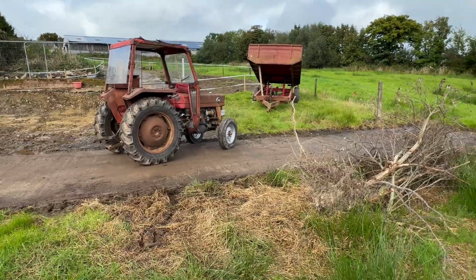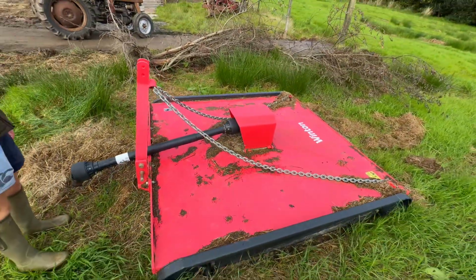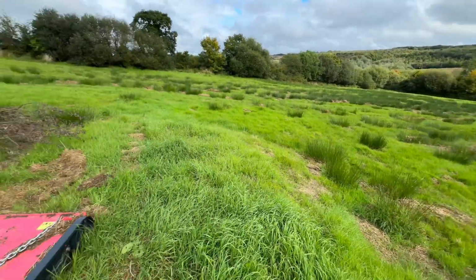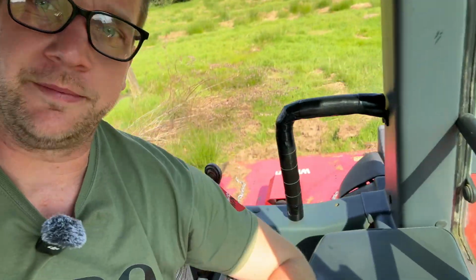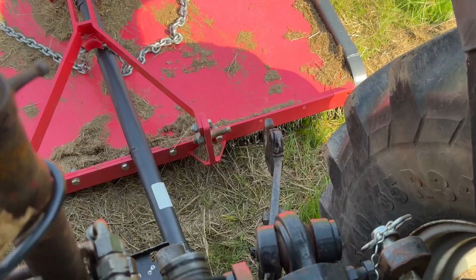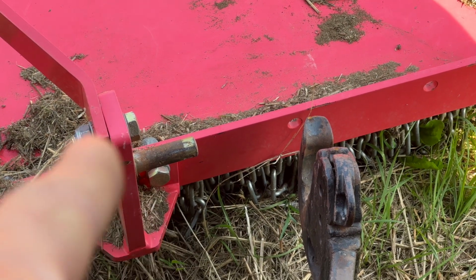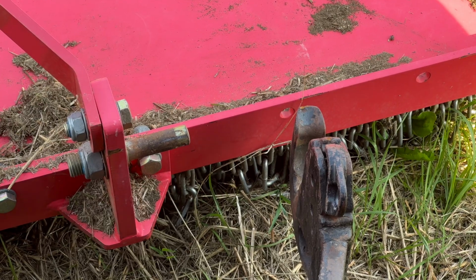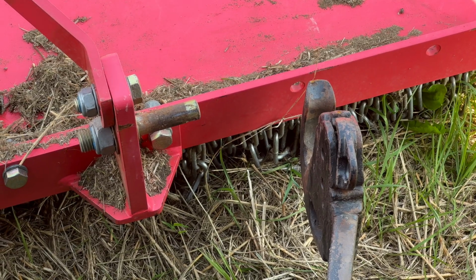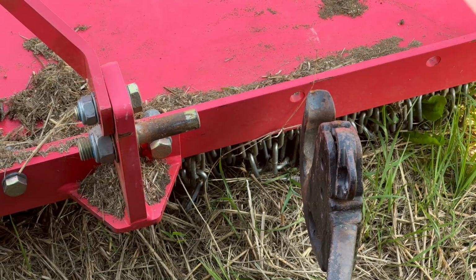We bought the 135 out for a reason. It's because we need to move the Winton topper. Now, I went to hitch this up the other day on the Sammy 110, so I could top all of the rushes here. But I'm going to play you a little clip now of what happened. So this topper won't fit on this tractor because they're hook linkage. With your link balls, you generally put them on first and then hook underneath. There's not enough space in between the frame of the topper and where the pin is, and I can't do it traditionally by putting the ball in the hook first and then sliding it across. There's still not enough room.